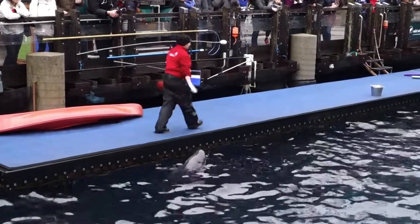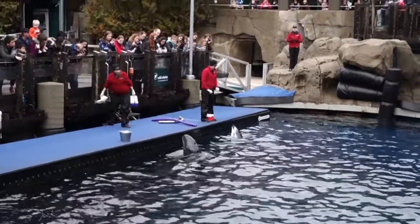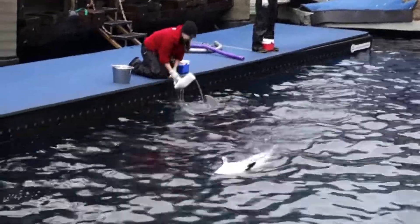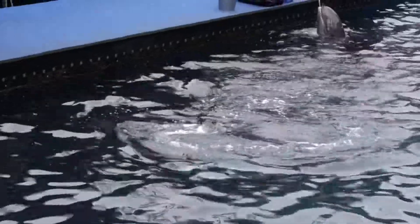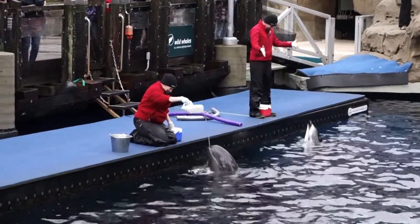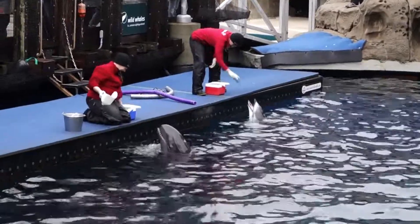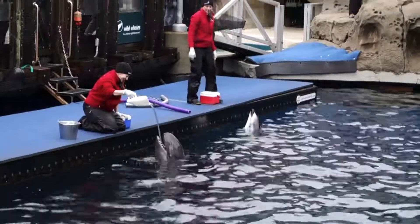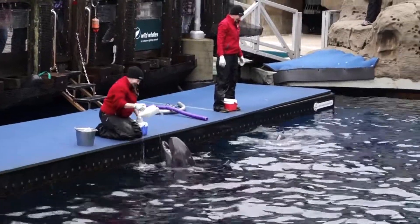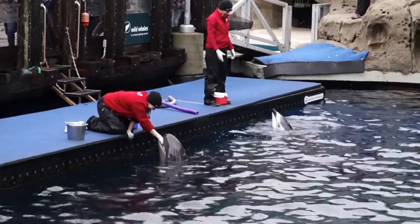All of these different kinds of behaviors are so important to keeping them healthy — something we really strive toward because of the history of both animals. Helen was rescued back in 1996 off the coast of Japan. You may notice that her pectoral side flippers look a little different — her flippers had to be partially removed after being entangled in fishing nets. Despite that, Helen can do anything any other dolphin can do. Chester was rescued on July 10, 2014, found on the west coast of Vancouver Island near Tofino at Chesterman Beach — hence his name. He was only four to six weeks old at the time, and Paula, who is working with him right now, was one of the staff there at Tofino helping him out.